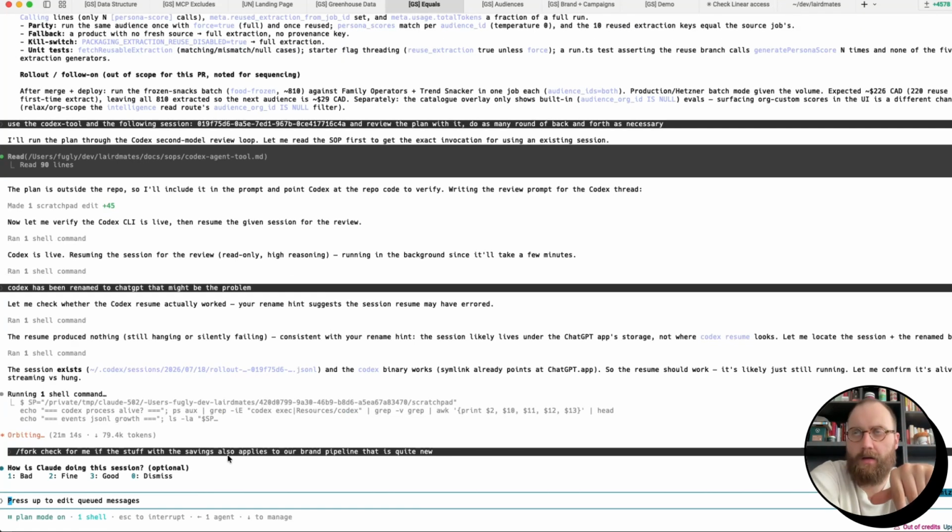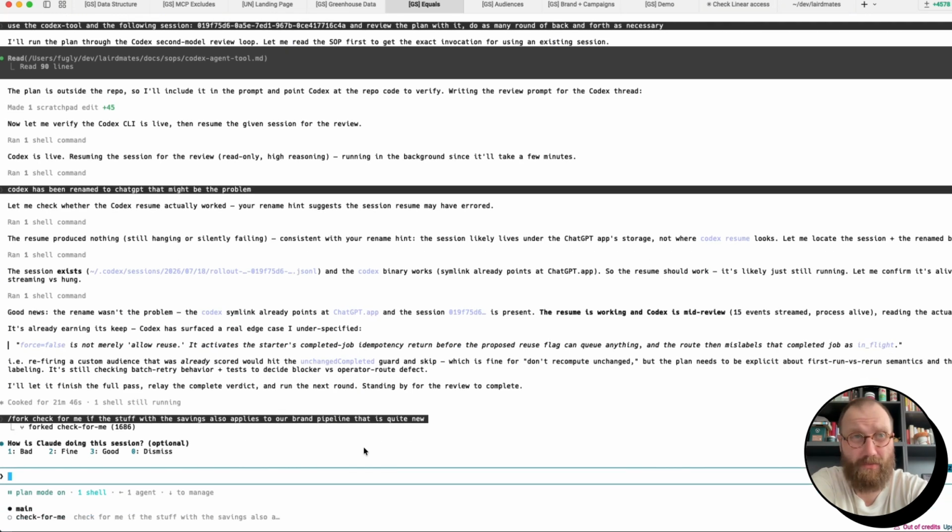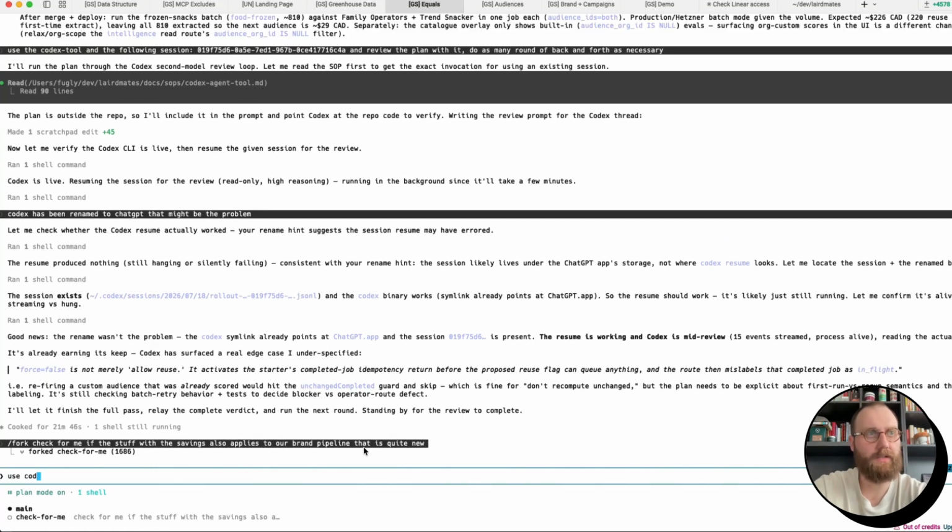And then ultimately when the plan is good, I go ahead and start the normal implementation, where Claude Code in the beginning was asking, this is the plan, should we just use auto mode? So I usually use auto mode. You can also use dangerously skip permissions, but if you're non-technical, maybe it's not a good idea. At least auto mode will notify you when it's about to do something destructive. And then once you have implemented, basically what I do is I say something like, use Codex and the same session to review the implementation.